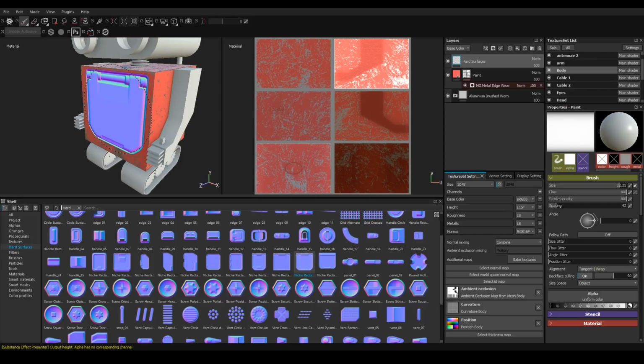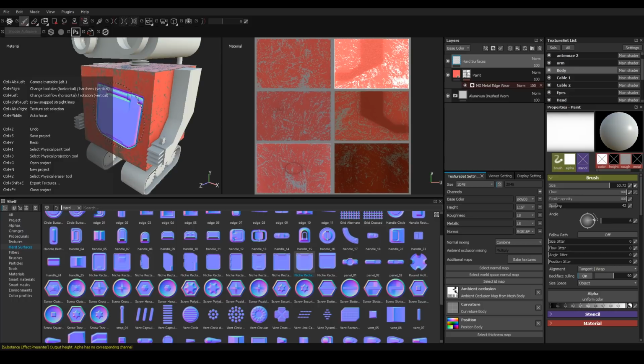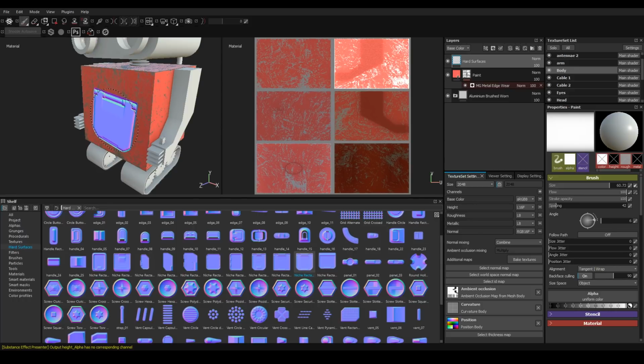I'm also going to put up on the screen right now a list of shortcuts related to the brush, such as how to resize and rotate, etc., so that I don't have to explain them all because it can be a little bit confusing.